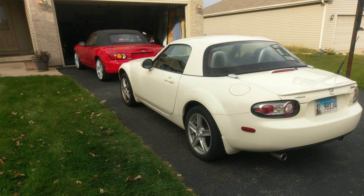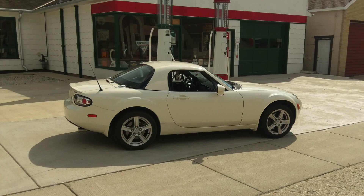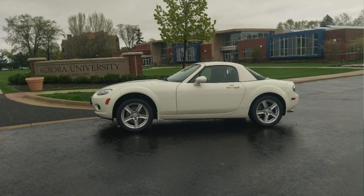This one is from Michael — his brother and his Miatas. The NC is stock and the NB is kind of stock. You've got to love Miatas. They're from Illinois — hi! The NB looks relatively clean from the pictures he sent. And the NC — I've never had experience with an NC with a hard top on it, so that's very interesting. I'm not sure if those latch similarly to the NB and NA. Thank you so much Michael for the cars. He said 'roast it' — but I'm not trying to roast these cars, I'm just curious to see what you guys drive.